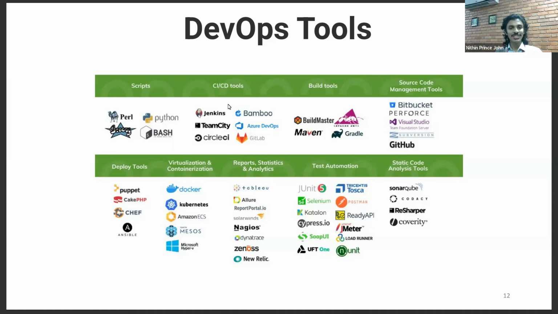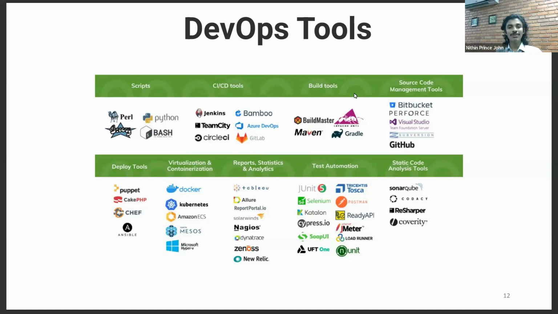And when it comes to the case of CI/CD tools, we may be having Jenkins, Azure DevOps is there, GitLab is providing their own runners, or we can provide self-hosted runners. GitHub is providing the runners. Then TeamCity, Bamboo, CircleCI, all these are CI/CD tools. These help us to build the software code, or build the source code, and finally we can perform the testing with these kinds of CI/CD tools.